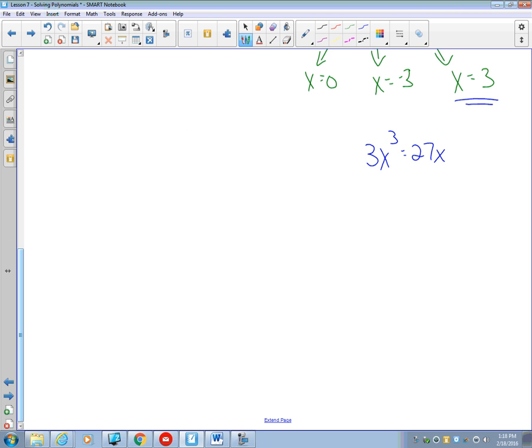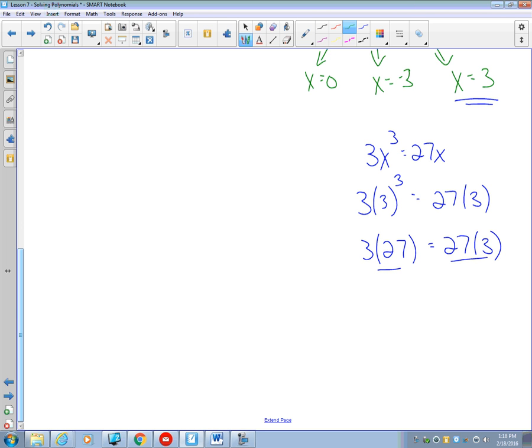These two things should equal each other, right? If x is 3, so if I put this in my brackets, 3 times 3 to the 3, and this side I put 3 on that side, 3 to the power of 3 is 27. Hey, look at this. I got the same thing on both sides, which means these things are equal, which means sure enough, 3 has to be a solution. And the same thing would be true if I put negative 3 in, or if I put 0 in.